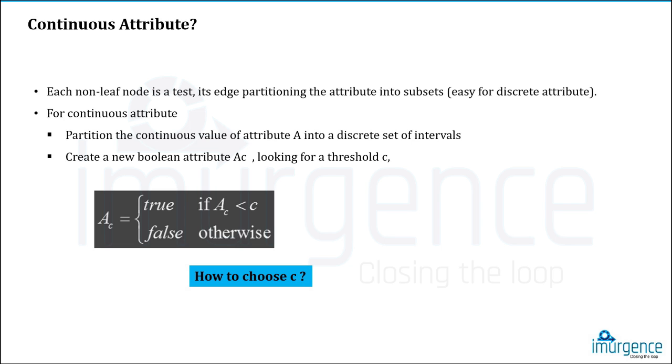So if the value of A is less than C, then you are saying it is true, otherwise it is false. We had done something like this yesterday when we converted the Boston data, which was having a Y which was numerical, into a categorical form also, right? And then you have to select what value of C you will use. In that case, we had done a summary function, and we had said that if the value is higher than, say, the third quartile, then we were partitioning into Y equal to 1.